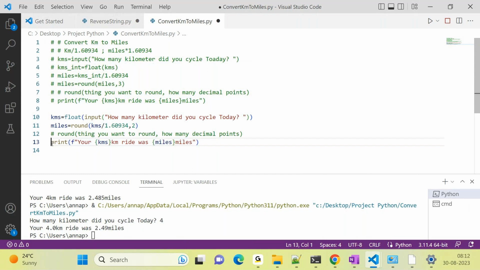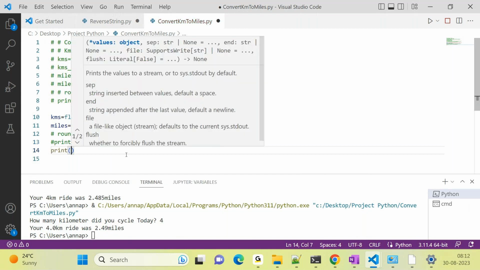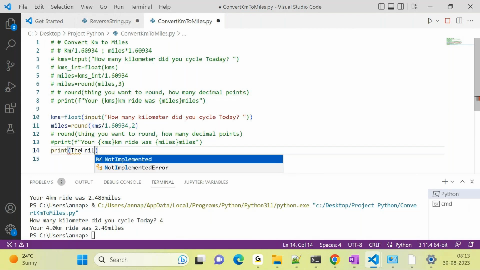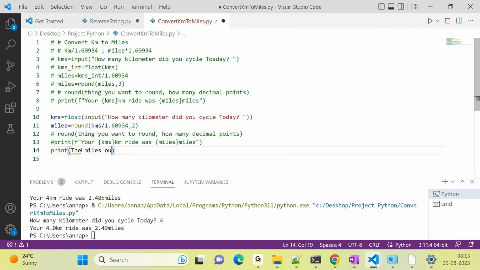What I can do is print. Your, then space, and then I have to give the variable, right? Here I can give plus.